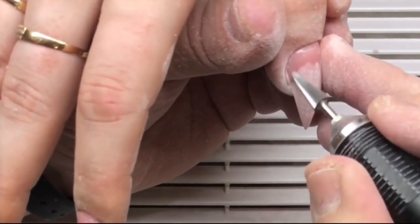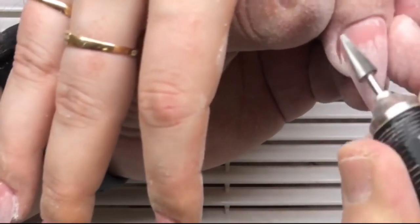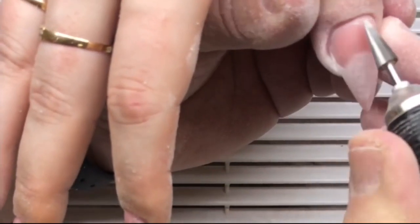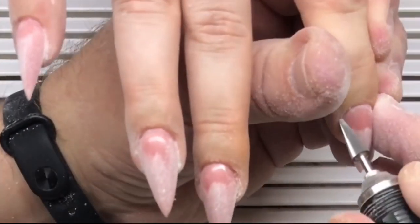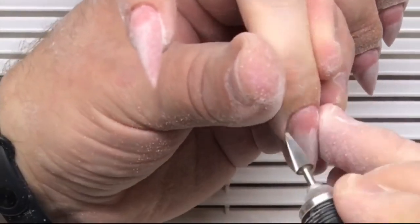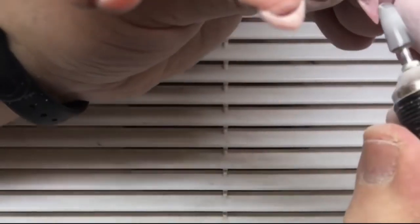The second reason he does that is to open the cuticles. After that he will use the ball drill bit to clean the area and remove dead cuticles. This is common in Russian style manicure. Nail technicians don't always use the cone drill bit — sometimes they use sand drill bits.